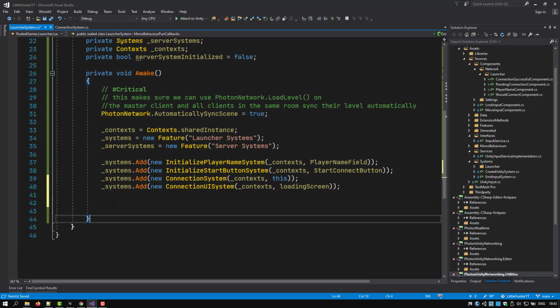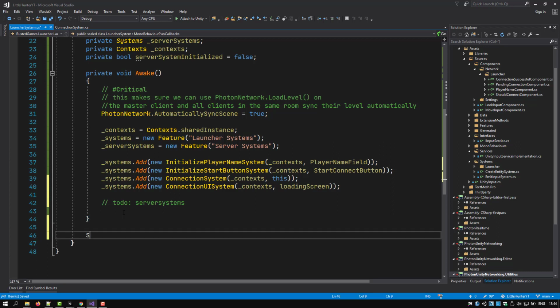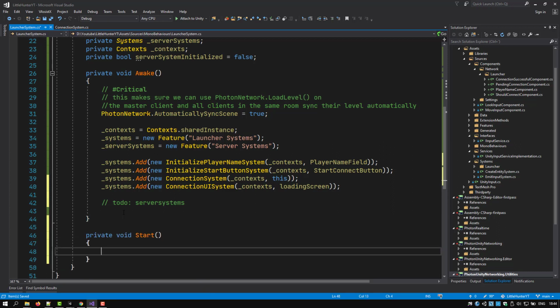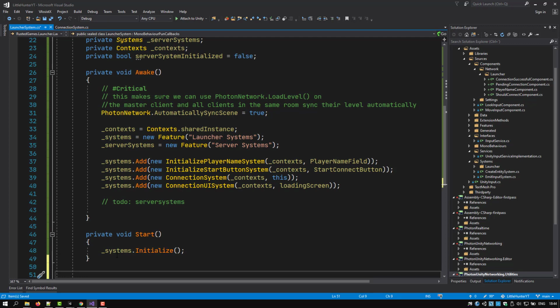So from here, let's add a comment: just don't forget to do server systems. So in the start, from here we want to initialize all the systems. All the systems that we added in the start event will call their own initialize method, each one of those.